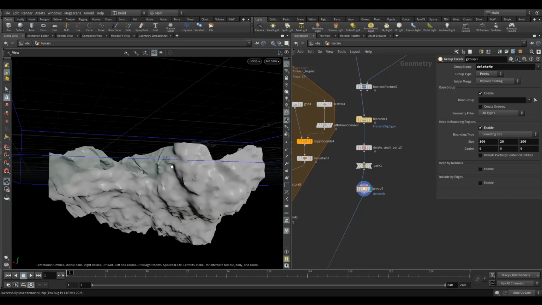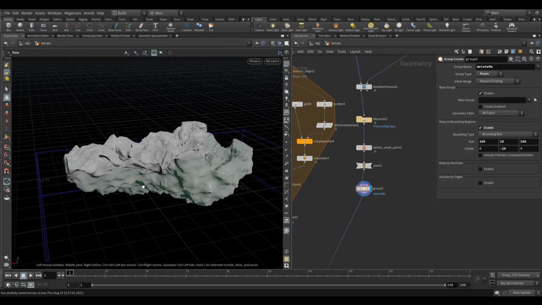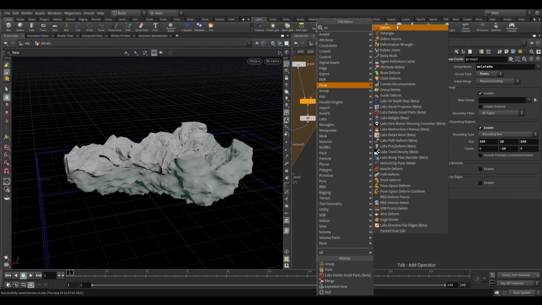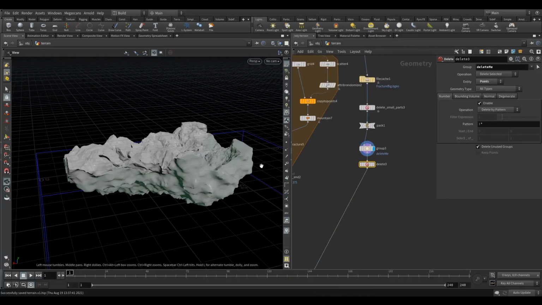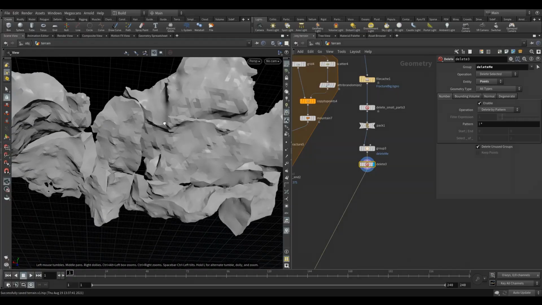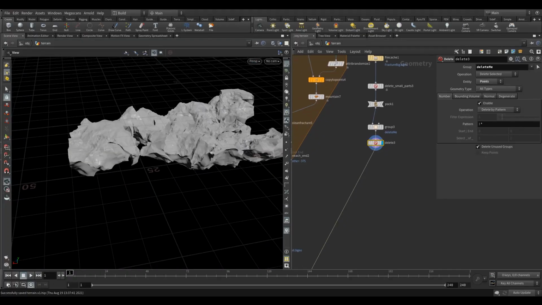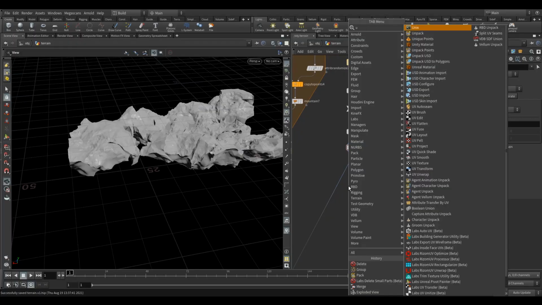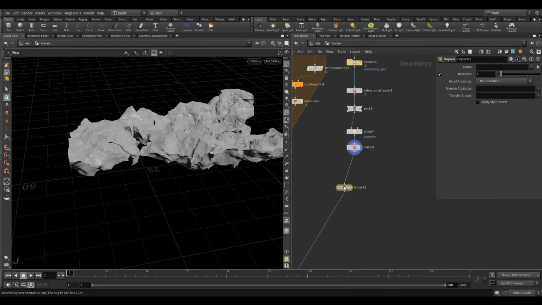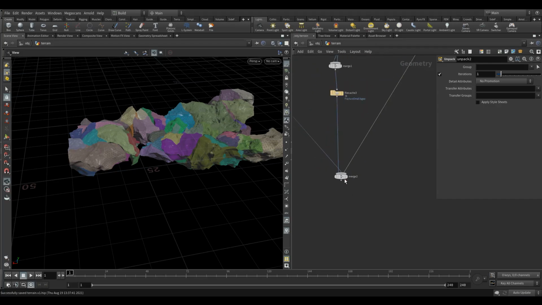So basically, I'm deleting some of the lower pieces here as well. There we go. Right, and then drop a delete and delete that. There we go. So deleting some of the pieces from underneath there. Okay, so further kind of cleaning away, getting rid of stuff that we don't need. Gonna unpack that back out. Okay, so bring all that together.